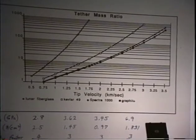What I wanted to do was plan a scheme that is very conservative. I limited myself to 1 to 1.5 kilometers per second just to see what I could do. Sort of like, I've got this early steam engine locomotive. What can I do with it? I don't yet have high-speed rail, but let's prove its feasibility with an early cheap system.